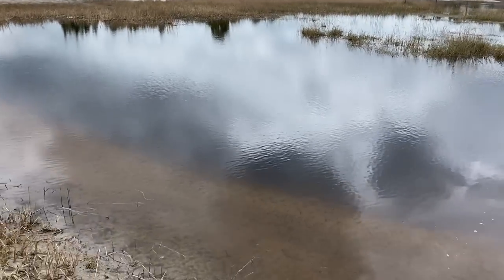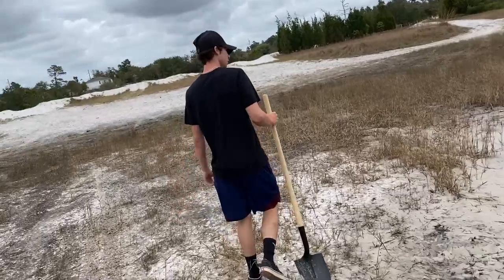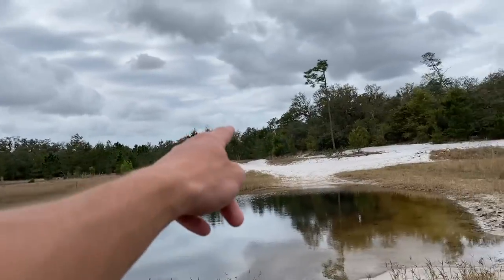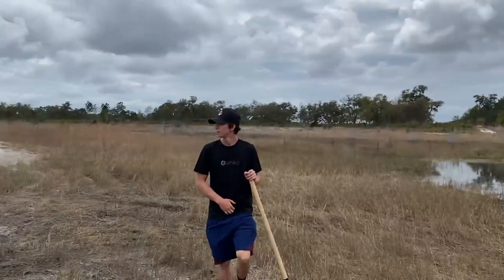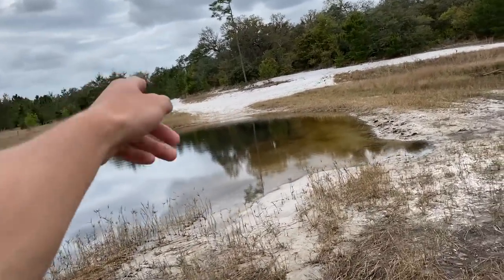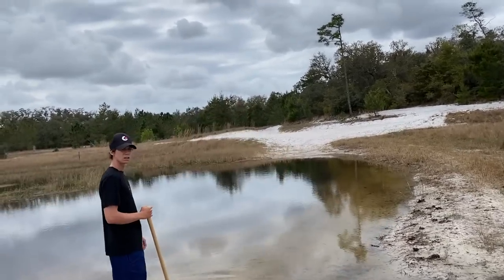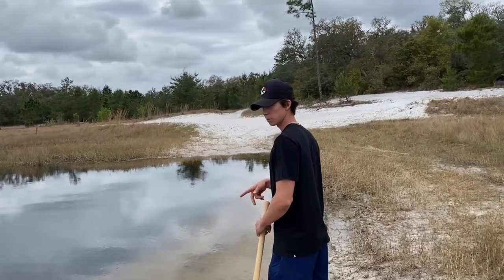Hard to tell how deep that is in the middle. It just goes from mellow to black. You want to come in from this side. Holy crap, no. I think you're better off coming wide open that way, straight into here, and then worry about that after. See, that's kind of deep. Do it right here on the side, where it's easy. You line up straight with that corner. You might actually have to smooth out where that berm is. Dude, it's deep right there. It's definitely pretty deep when it's black.